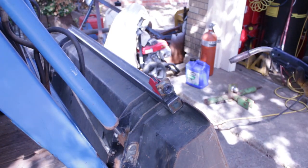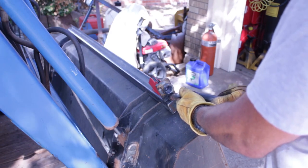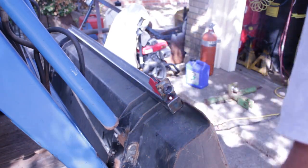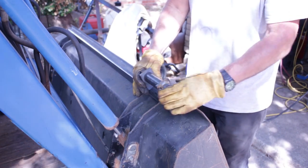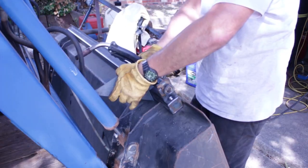Alright, so as I'm welding these tabs in place, actually I'm just tacking them into place, I find it a lot easier to tack this stuff without having my helmet on. I just close my eyes, and most of the time I've got the nozzle of the MIG welder shielding any arc, and I'm just tacking them in place real quick.